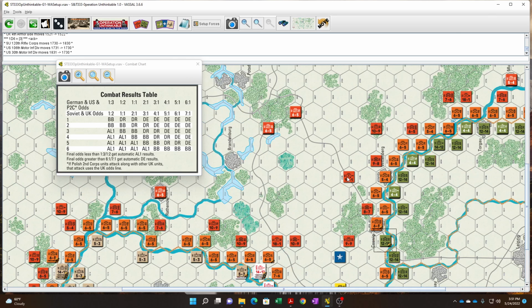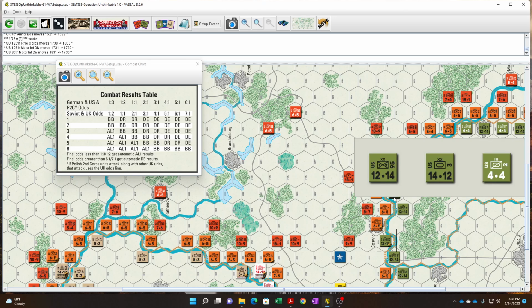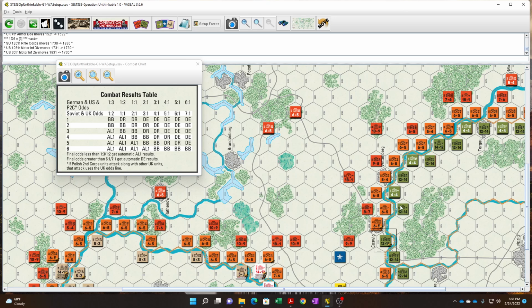All right, we've got one of these things now. We did realize we don't really want to attack a city. And actually, this is probably a good place to cross here. 12 and 14 is 26, 26, 36, 38. Halved is 19, that's a 3 to 1. But if this guy joins the fray, it's a 1 to 1.